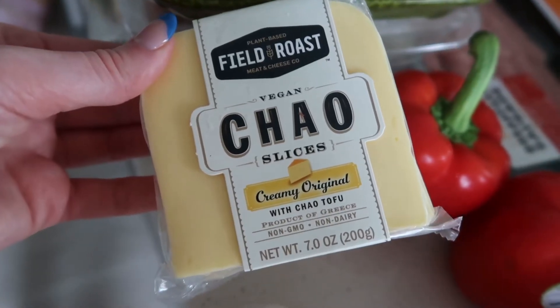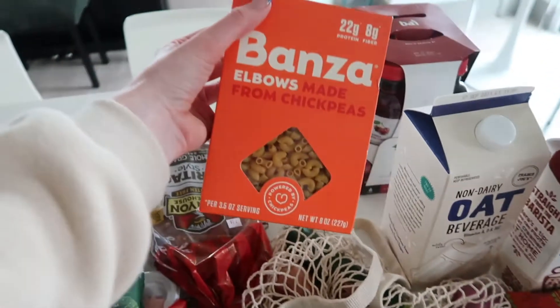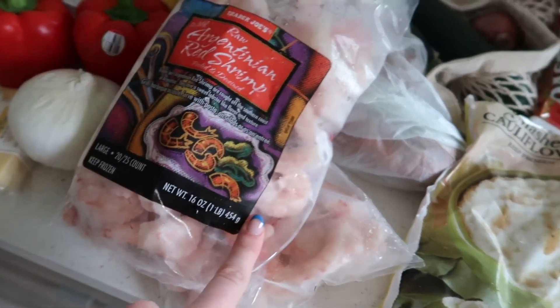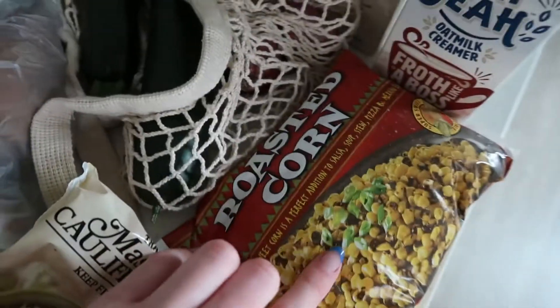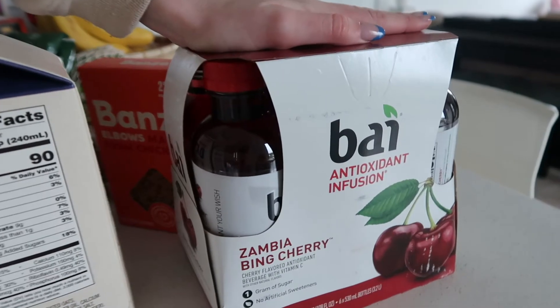We have this really yummy vegan cheese slices — we're going to be doing grilled cheese with that soup. Then I have an onion, two red peppers, two lemons, gluten-free meatballs, gluten-free bread, gluten-free protein pasta. And then two bags of Argentinian red shrimp from Trader Joe's — my favorite shrimp from there. Four sweet potatoes, two zucchinis, a cucumber, shallots, mashed cauliflower, roasted corn, and I really wanted to try this oatmeal cookie creamer. Our favorite oat milk is from Trader Joe's, and then our pack of cherry pie — my favorite pie flavor.